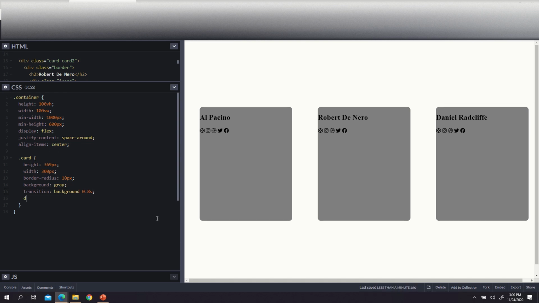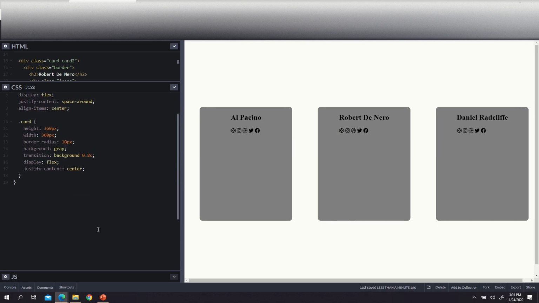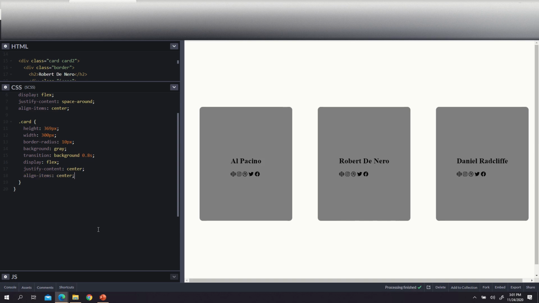I want to do a display of flex here and justify content center, and align items I also want to do center.